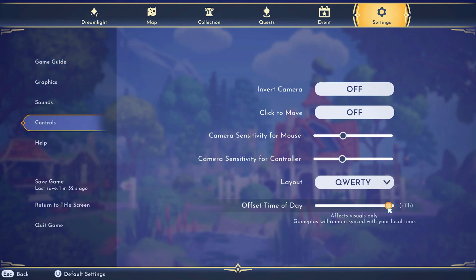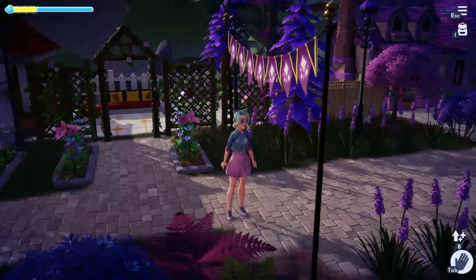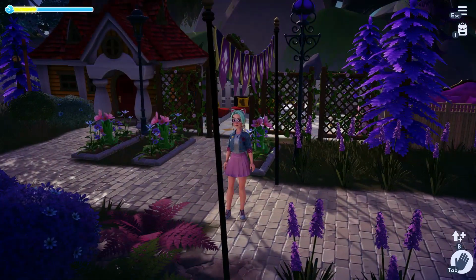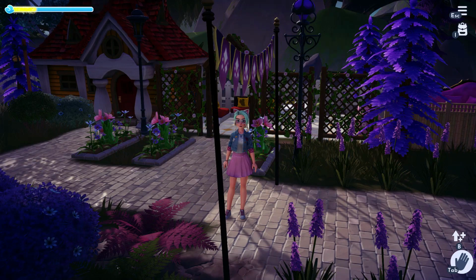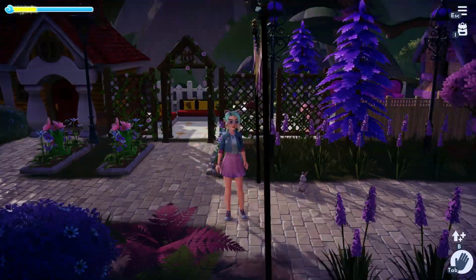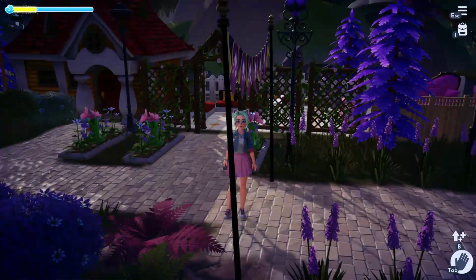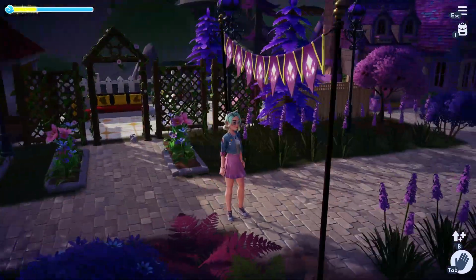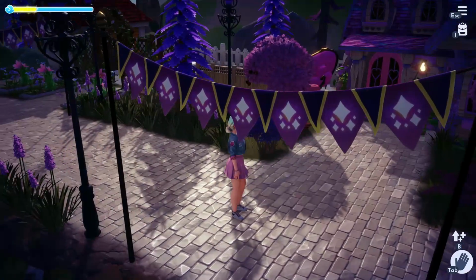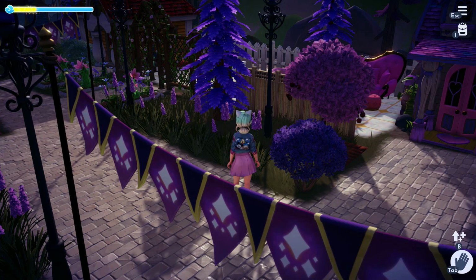Let's see. I guess either way would have worked. So this is more morning time, and his house is in shadow a lot more because of Mother Gothel's house. That area of the glade is just always in shadow like that. That's why I think it looks better at night. And when I'm doing my mining runs, I usually turn it to night anyway because it just looks better, and the glade is one of the areas that I mine all the time. So yeah, just spreading the love and letting this cute couple live next to each other.